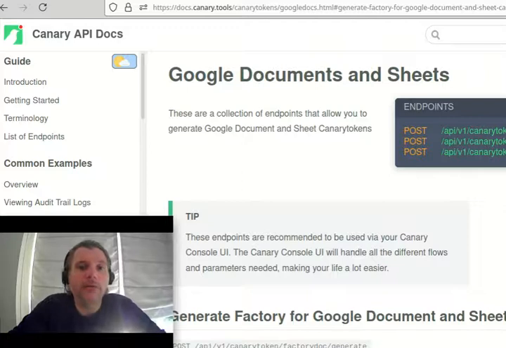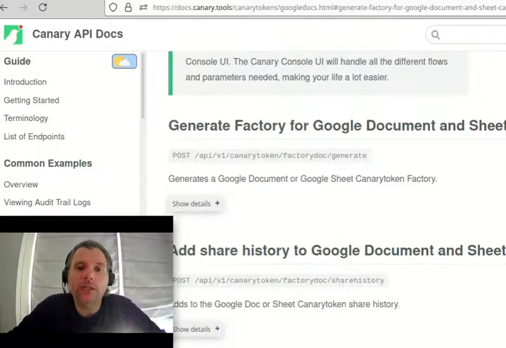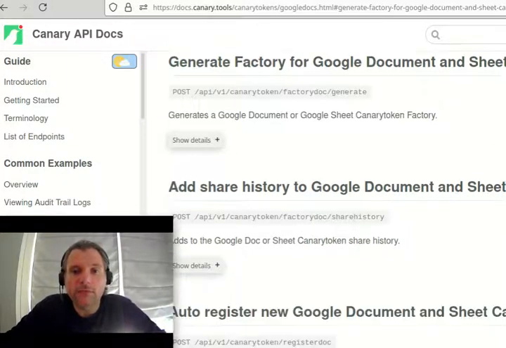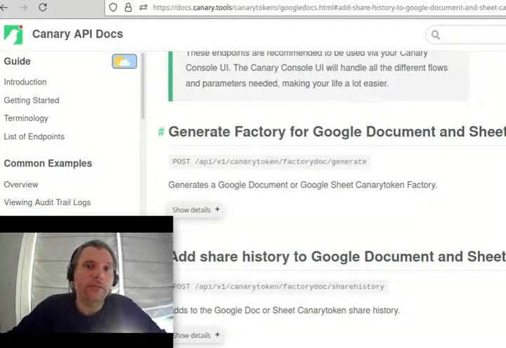And if you go on the documentation of Canary Tools, you see that you also have the opportunity to generate a factory for Google Docs and Sheets canary tokens through the API. So there is a lot of potential on how to register new Google Docs and Sheets with a canary token, for example. There is a lot of automation that can be applied to the concept.